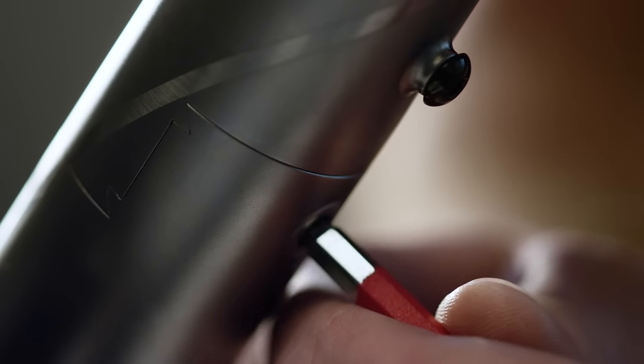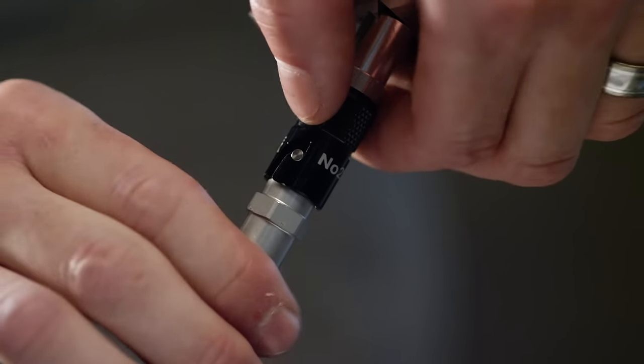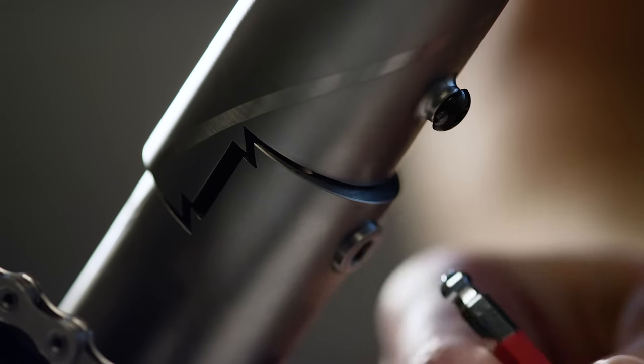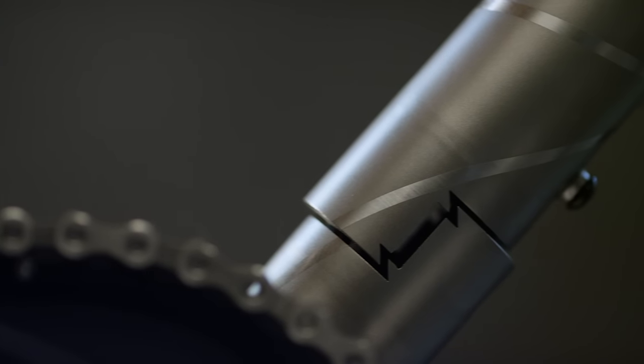One of the other exciting things that we were able to develop is a hydraulic brake line coupler. So in the down tube, we have a device in there that you can detach. It doesn't lose pressure. It doesn't lose fluid. So you can still take the bike apart, ship it with a hydraulic disc brake.